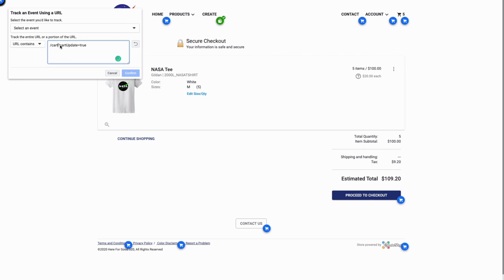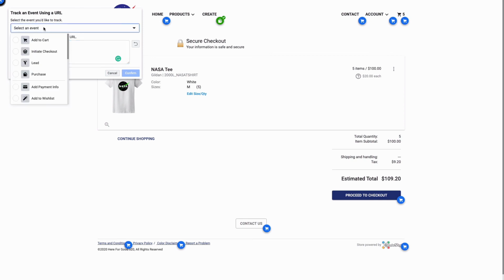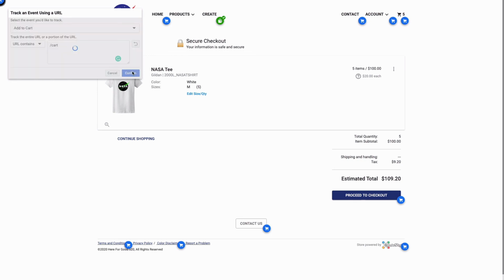You take that out and you take out the end part. Keep it simple, slash cart. Any URL that contains slash cart will trigger and fire and capture that information so that you know how many people have made it to the cart. And once you do that, like before, you will select an event that you can say add to cart, that you would associate it with, and then hit the confirm button.